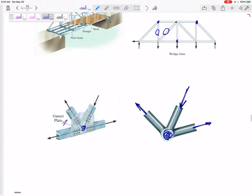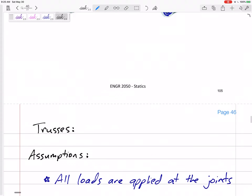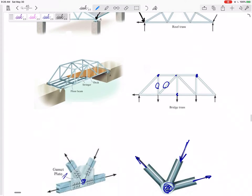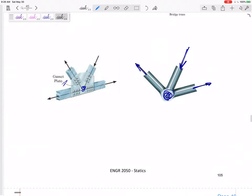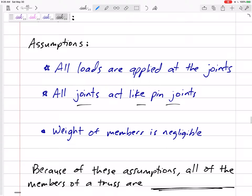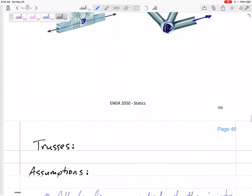Let's look at some assumptions we're going to make for trusses, which are pretty good assumptions — these aren't far out. We're going to assume that all the loads are applied at the joints, meaning the load is not distributed along the member itself; all of the forces are only felt at the joints, not in between. All the joints act like pin joints — even if it's not exactly a pin, we assume it acts like one. And the weight of the members is negligible, so we don't have to worry about member self-weight inside the truss.